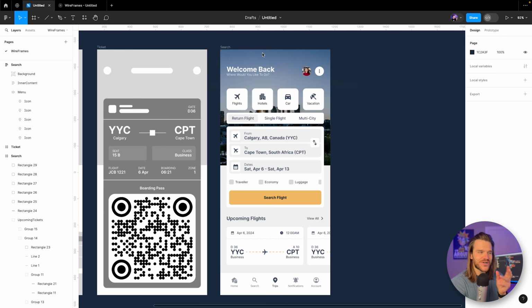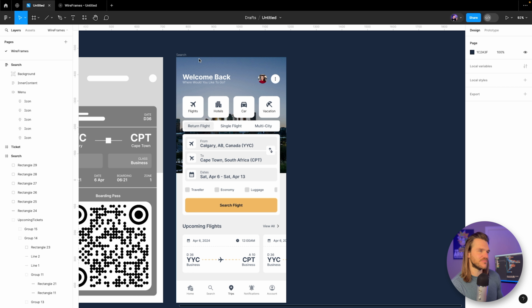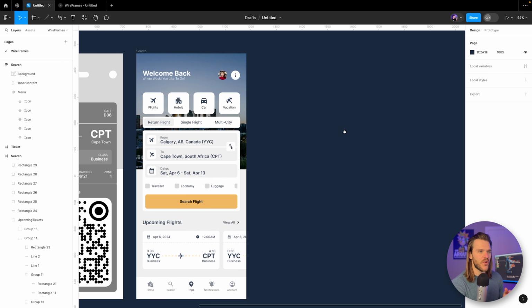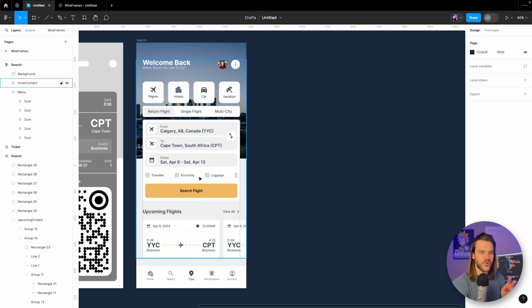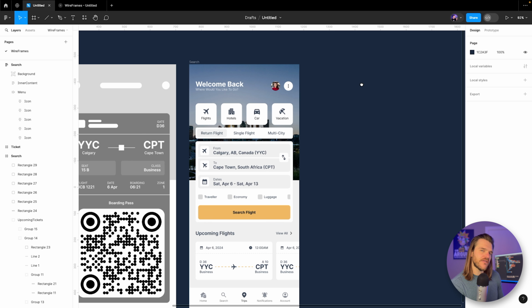All right, so in this chapter, we are going to create the entire ticket frame. What you're seeing right now is the wireframe that I've created prior to this video. And in the previous chapters, we created this beautiful search. So when we have a look at the quick view here, we can see that we have our beautiful search frame. Now, a quick side note, we still do need to add a few things here and there. For example, later on in this video, we are going to add a couple of shadows just to finish it off and round it off, just so it looks like a beautiful looking mobile app. Okay, with that, let's go and create the ticket frame.